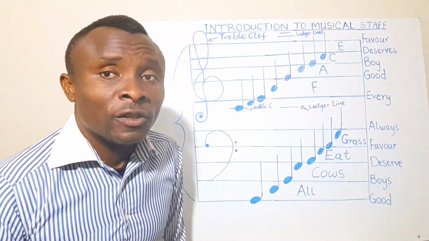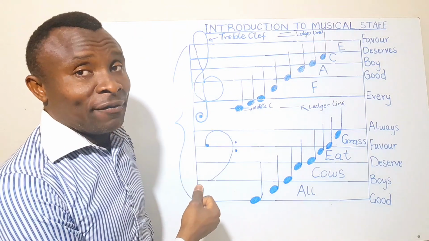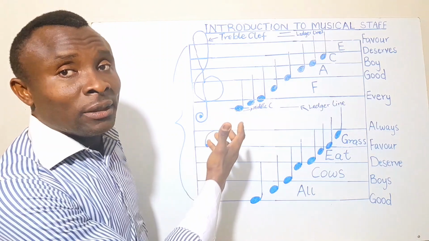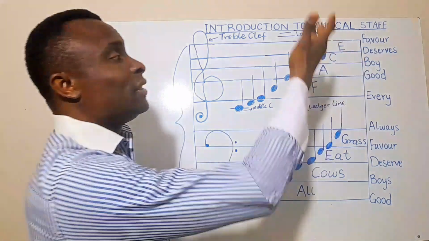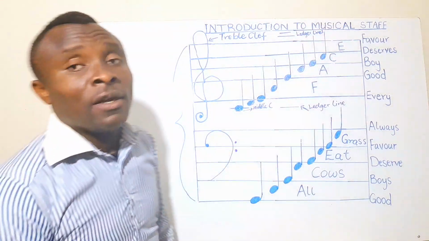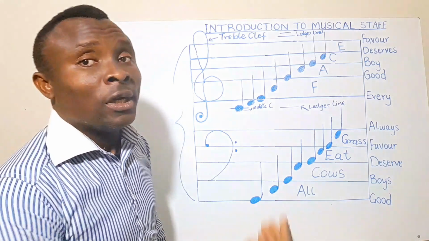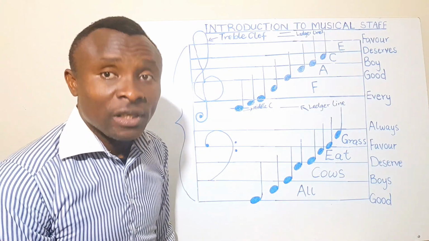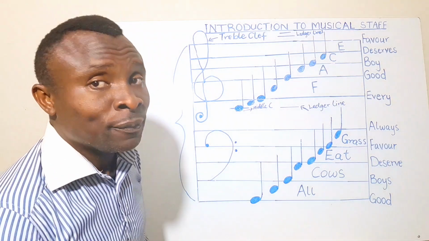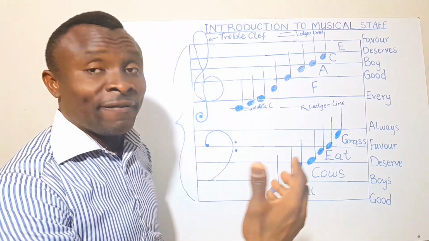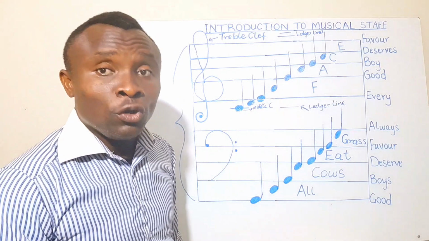Like you all know, in the first episode, we first treated the treble clef. And we said that the treble clef has a formula which says every good boy deserves favor for the lines. Firstly, we started by defining what a staff is, or staff notation is. And we say that staff notation is 5 horizontal lines and 4 spaces on which music or musical notes are represented.